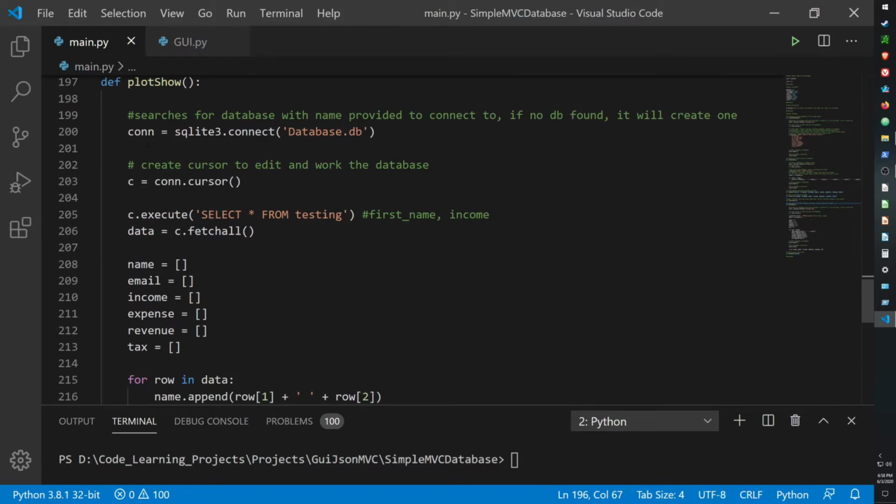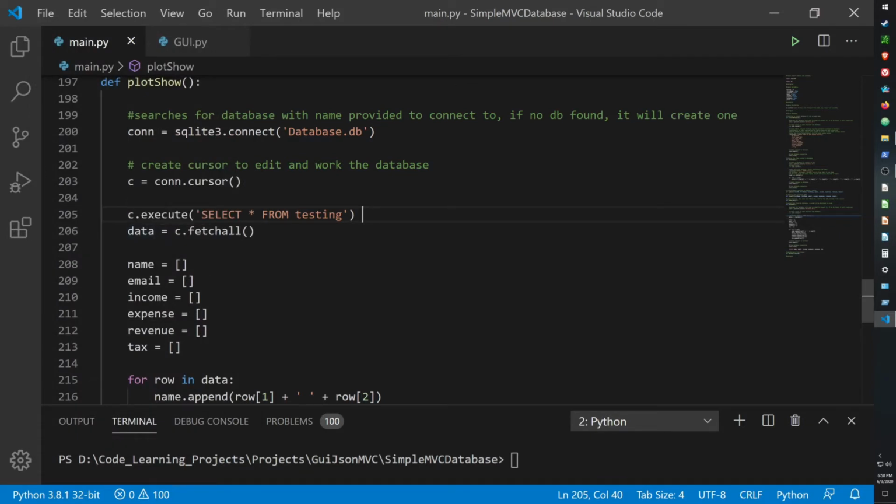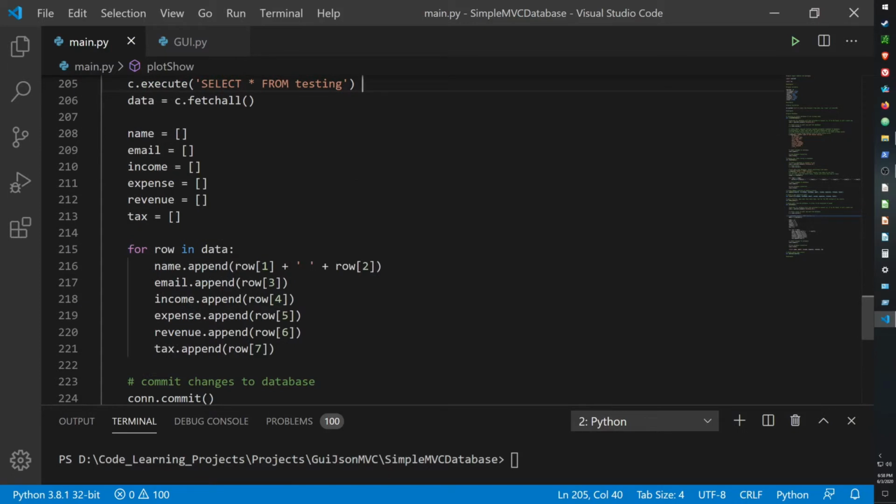So basically it connects to the database using the SQLite3 connect and then makes the cursor. It selects everything from the table, which is still named testing. So yeah, it doesn't just take these two anymore, it takes everything. Takes everything and then saves it to a variable called data. Then I have 6 lists.